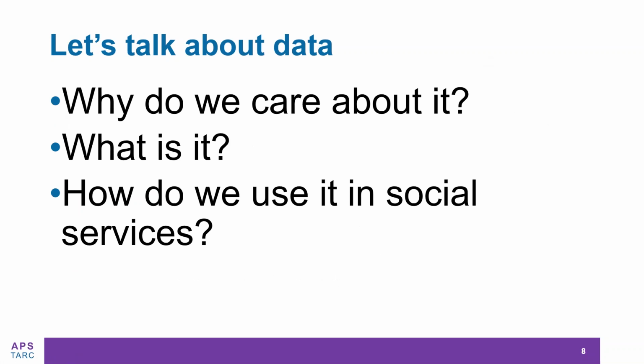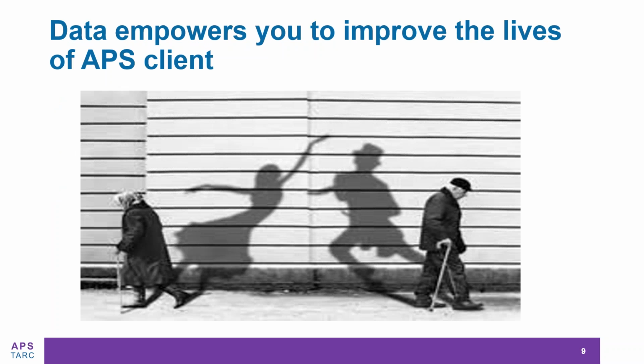Before talking about a framework for how to use data, I first want to discuss the nature of data in general and talk about why we care about it, what it is, and how we use it in social services. Data is a tool of empowerment that can result in better outcomes for APS clients. That's the core assumption undergirding what we are going to be talking about today.